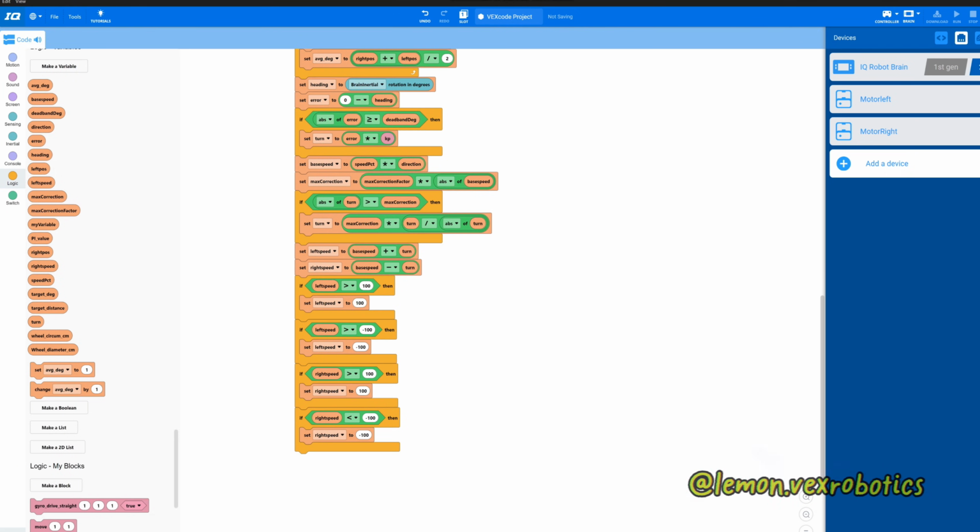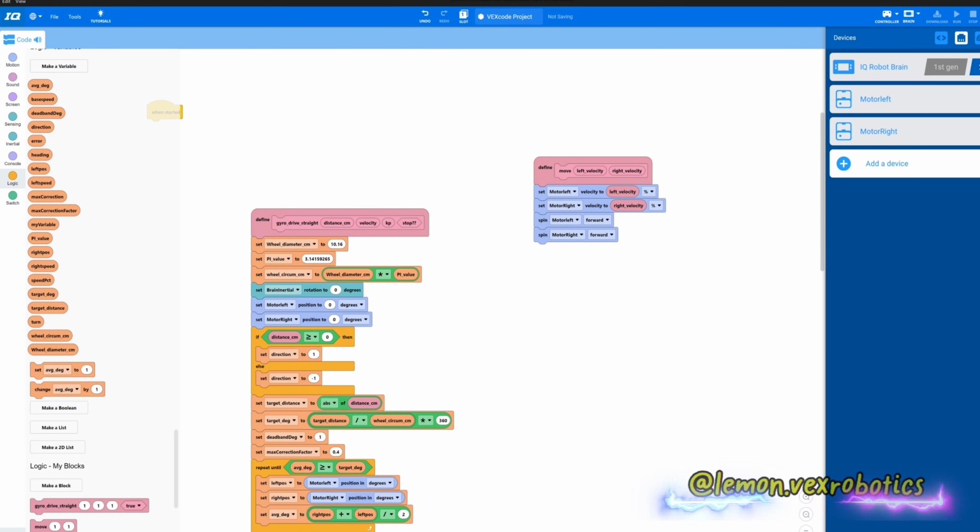So next we want to move for the right speed and left speed. This is the code that we have defined at the start.